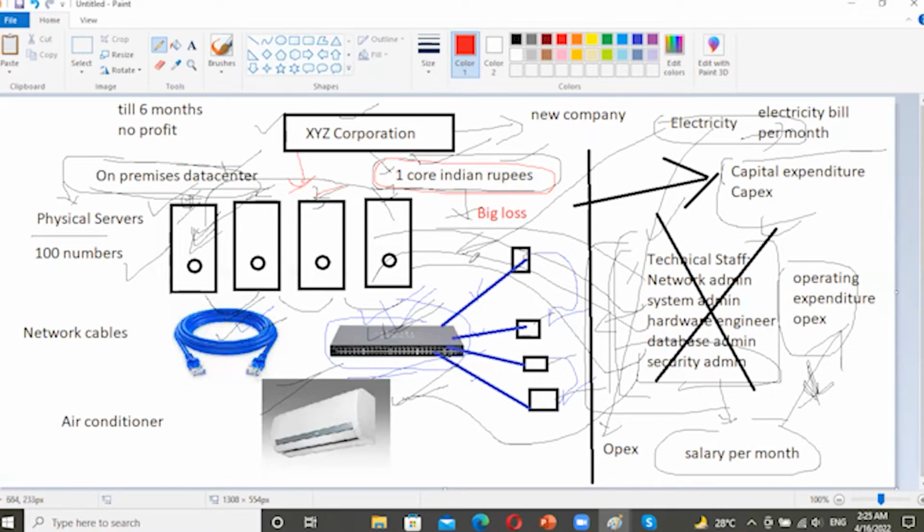Let's hypothetically assume that instead of the physical data center, 6 months ago, if XYZ Corporation could have taken the decision to build up the data center resources in the cloud, what could be the picture? So let's discuss. Let's open one more paintbrush.